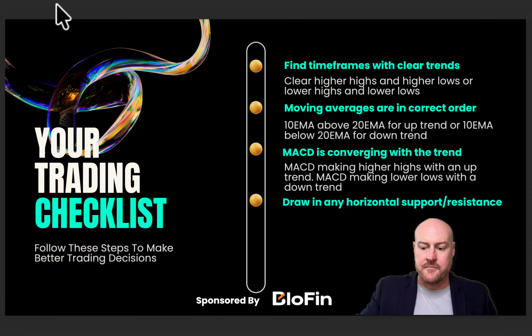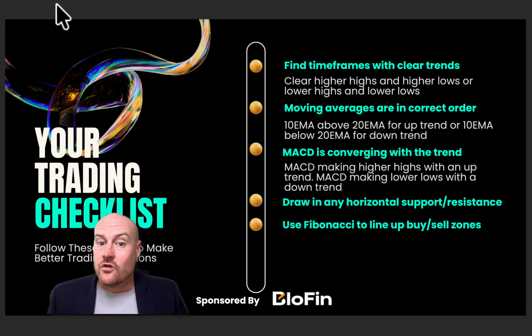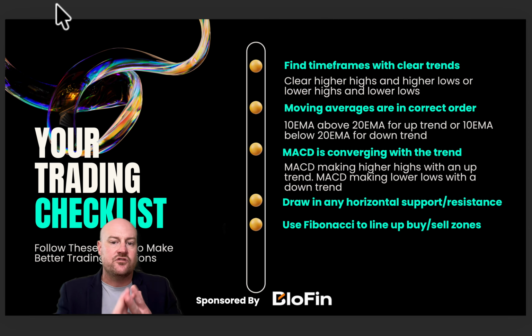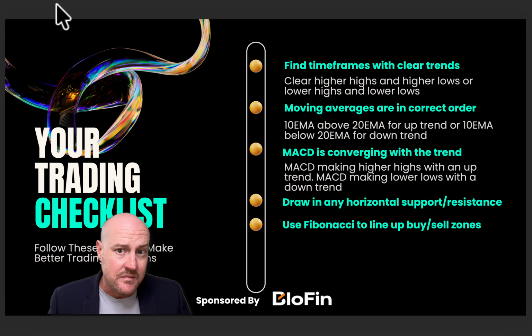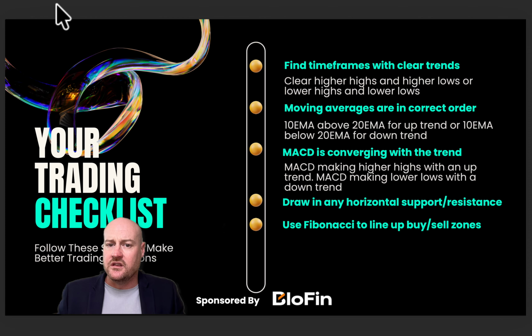Next up, you can draw in your Fibonacci levels to see if you get a bit of a cluster of things like the trend, the moving average, support and resistance, and different Fibonacci levels in the same area. This just heightens your ability to be able to look at, okay, this is a highly probable scenario for the market to play out from this point. It doesn't mean it absolutely will, but remember, what we're working for is higher probabilities in our trading outcomes. So draw in your Fibonacci levels and see if there's anything of a confluence around these moving averages and trends.